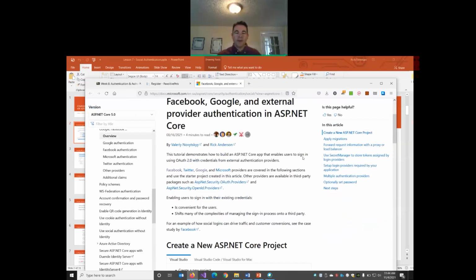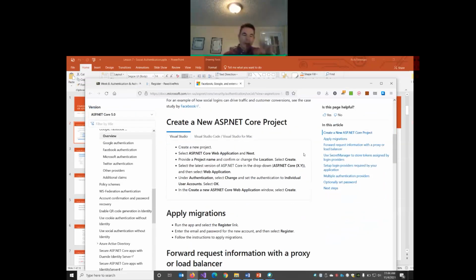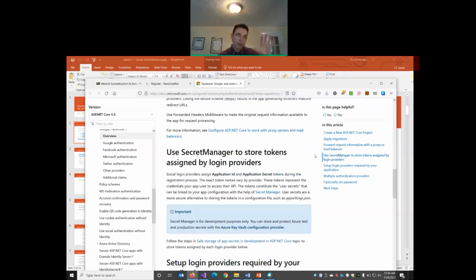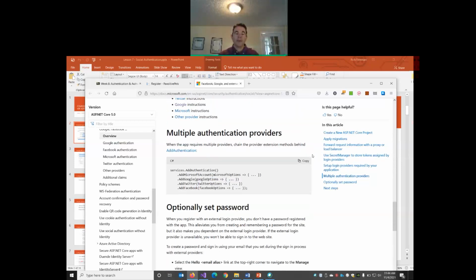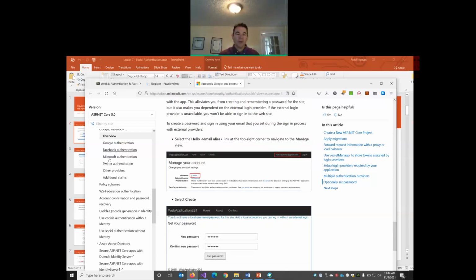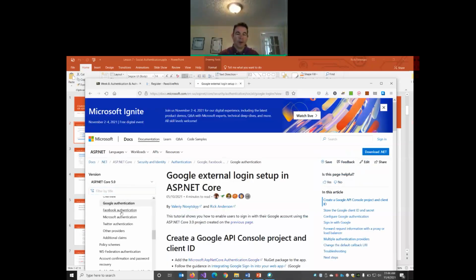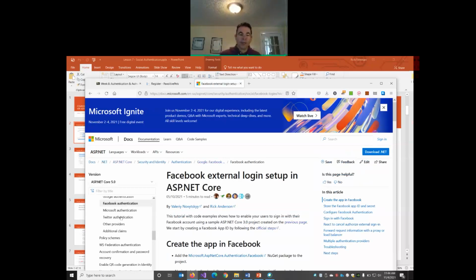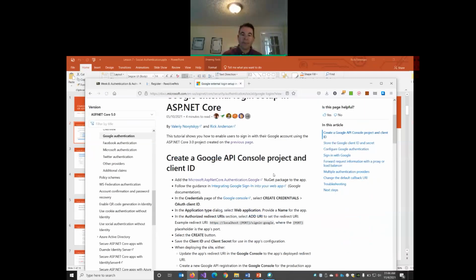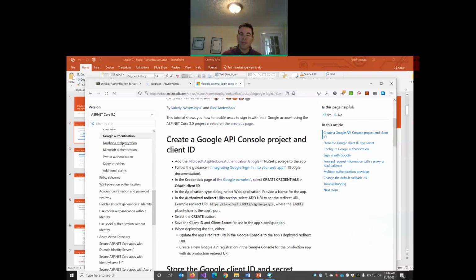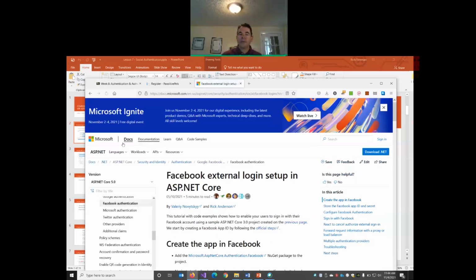They've given us a tutorial right from creating a brand new project. We can skip that stuff, but it goes through how to set up Google or Facebook authentication. So we're basically going to go through the Google example together, and then you can use that same link for some guidance on how to do the lab. It's about 90% the same, the Facebook integration and the Google integration. There are a few small differences.